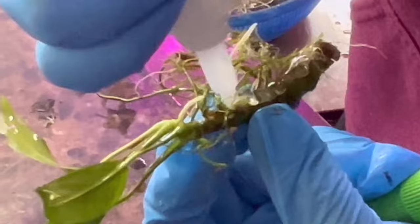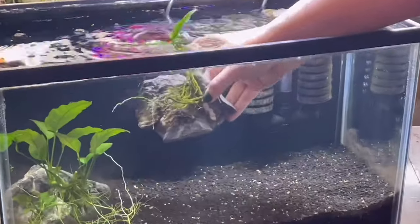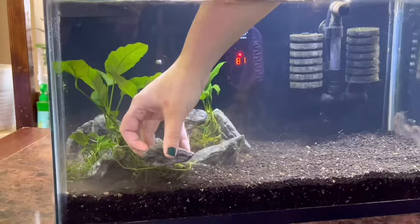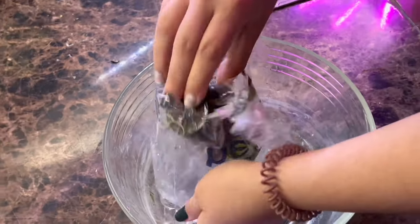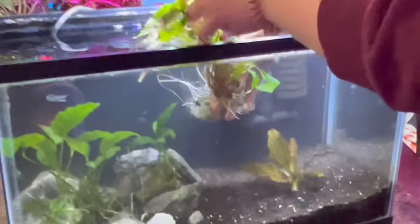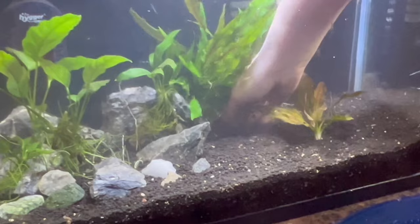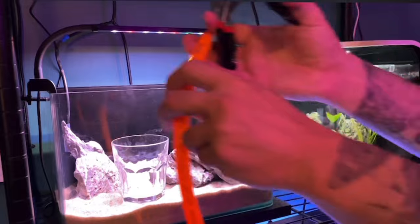Another variable that complicates setting up a planted tank is the fact that plants grow differently. There are tons of different plants in the hobby — some of them are root feeders, so you need more nutrients in the soil or substrate, versus other plants that are water column feeders or rhizome plants. You really have to do your due diligence researching individual plants. You either choose water column feeders — rhizome plants like java ferns and such — or you go with a substrate setup and heavy root feeders. My advice is to start small: get a 10-gallon aquarium, buy a cheap light, get a little sponge filter. It's super cheap if you start small, and then you'll start to see success.